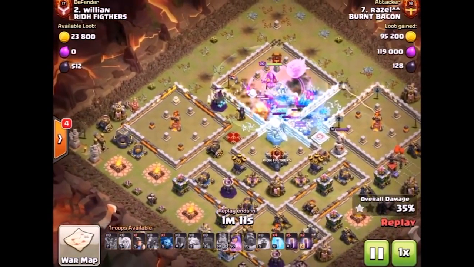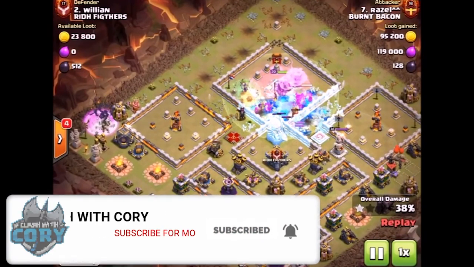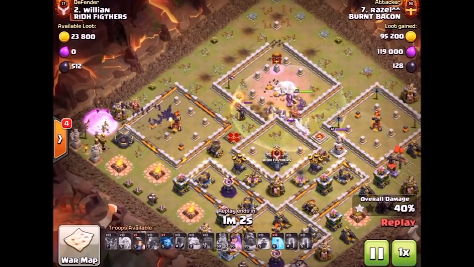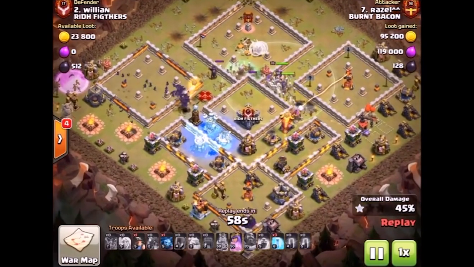Now we just gotta wait for some of those skellies to bust through the wall. We got bats starting in on the left-hand side. There is no splash damage out on that side of the base. First splash that they're going to run into is that wizard tower towards the core of the base. Freeze comes down. Beautiful freeze.